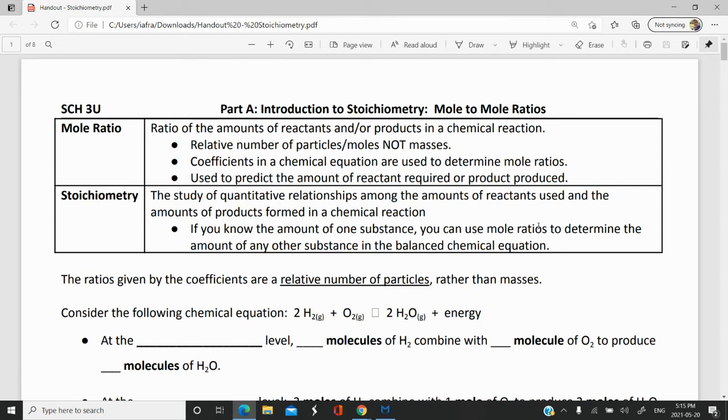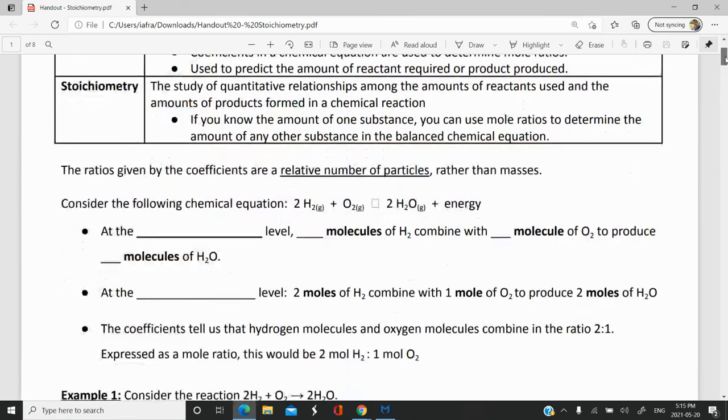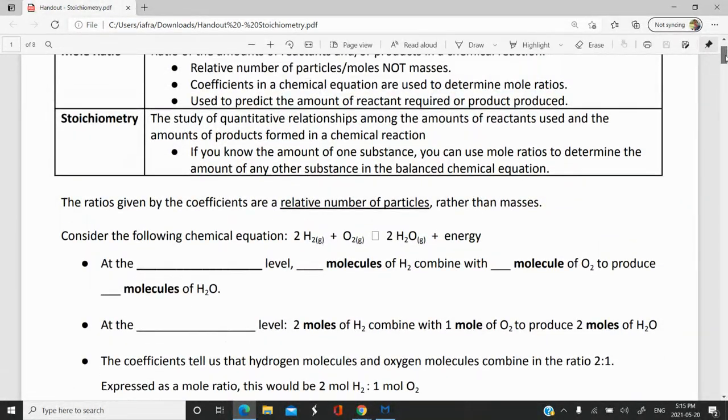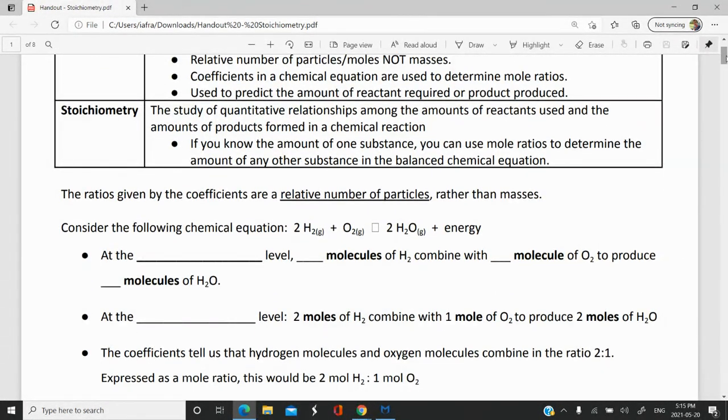We saw what a mole ratio was briefly, just a ratio, a comparison between your reactants and products, or reactants and reactants in your chemical equation. And we saw that stoichiometry was all about using those mole ratios to essentially predict how much product could be made, or to predict how much reactant would react with another amount of reactant in different contexts. So that's really all it is. And when we use stoichiometry, we really have to use mole ratios or particle ratios to get to our answer, never mass ratios. That's important to understand, never the mass ratios. So the ratios, we can get them from the chemical equation.